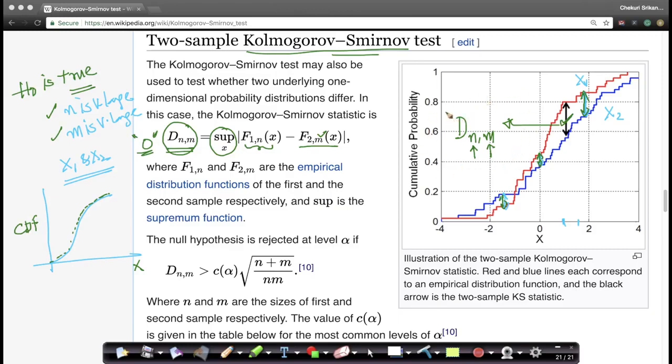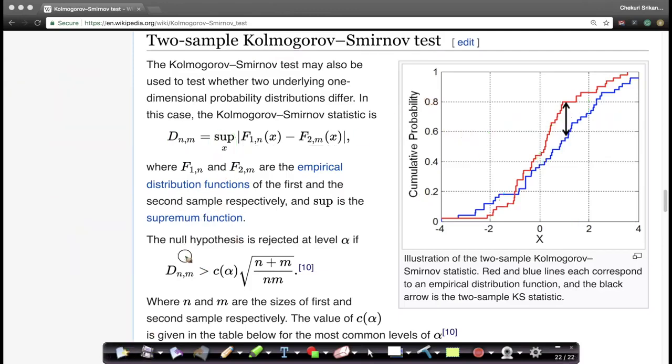Then the next question is, okay, this is great, why don't we just apply our permutation test? Remember, the Kolmogorov-Smirnov test is much, much older than the modern computational simulations with randomization that we just saw when we learned about the permutation test. So what people discovered was that there is actually a closed form to get your p-values. Suppose I want a p-value of 0.05, or a significance level alpha of 0.05, and I want to understand when I will reject my null hypothesis. This closed form comes from a lot of research from Kolmogorov and Smirnov.